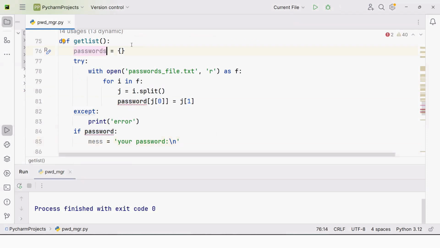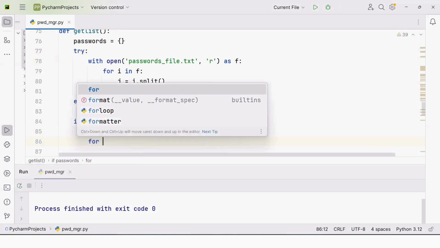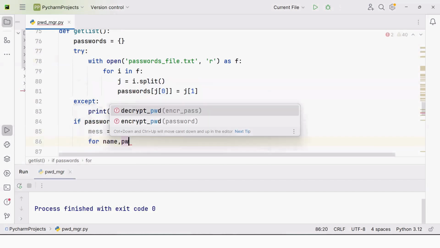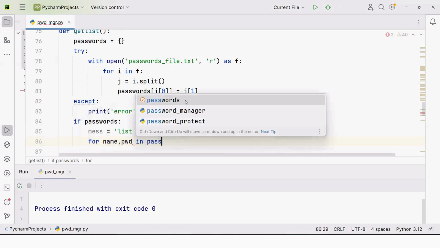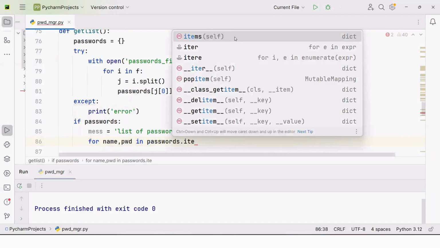Okay, let me save it as passwords. We are opening the passwords file.txt and we have got the username and encrypted password in the passwords dictionary. So if passwords, we are going to print a message, list of passwords. Since passwords is a dictionary, key and value can be retrieved for name, password in passwords.items method.